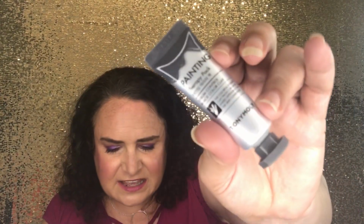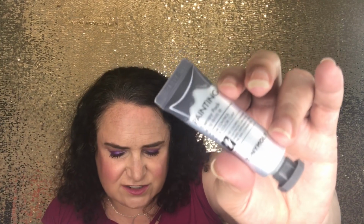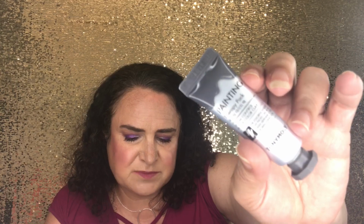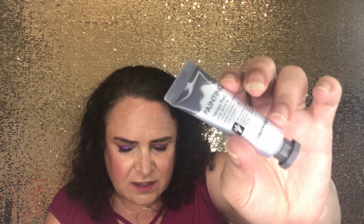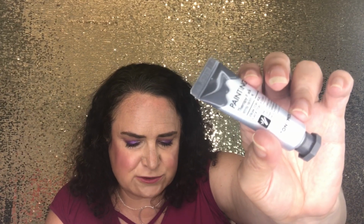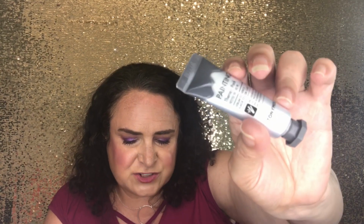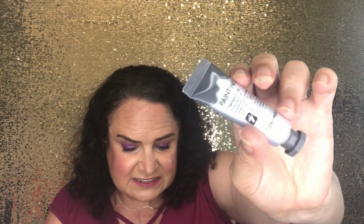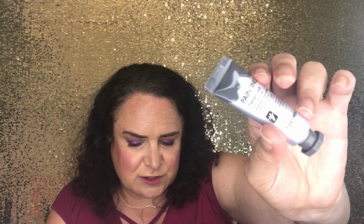Sweet by TonyMoly is their painting therapy pack. I've always wanted to try this. Full size of this just retail for $6.50, and it's paint your way to perfection with the TonyMoly's painting therapy pack serum. Control black color clay. This mask contains bamboo charcoal to help extract impurities and break down dead skin cells, and is cleansed from the inside out, perfect for controlling sebum and oil.